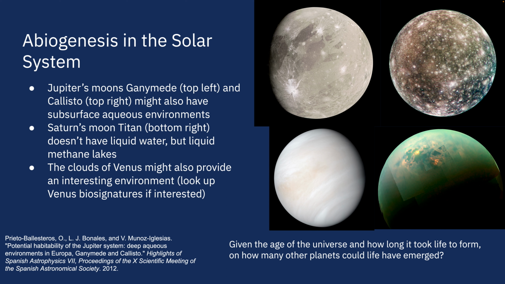I also encourage you to look into the clouds of Venus. This has been a hot topic in astrobiology recently because yes, the surface of Venus, terrible environment. Life cannot evolve there. But in the clouds, it's actually pretty peaceful and stable. So look this up if you're interested. But it's just fascinating to me to think of all the different ways life could have evolved. We only have one sample right now, but if we were to get another sample of life, well, that would be huge. We would learn a lot more about how life works.